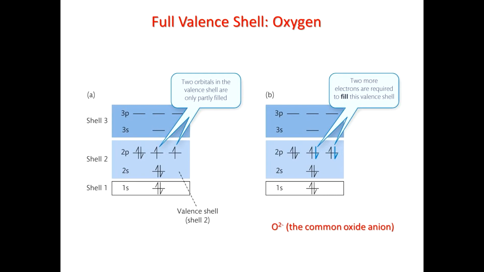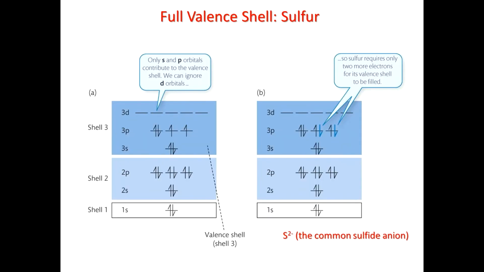And this is why we have the oxide anion. It's a very, very common anion in chemistry. An anion just means a charged species, a negatively charged species. But because this has gained 2 electrons, of course, then we give it an O2 minus. Therefore, it's negatively charged. Therefore, it's an anion. If something was positively charged, we call it a cation, by the way. And I'll show you an example in a second.